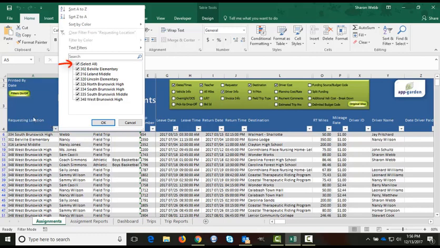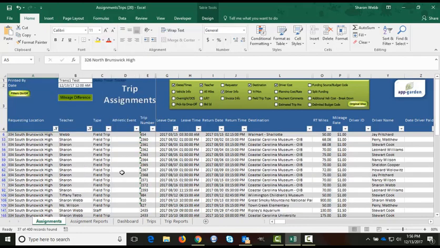Take the check mark off the Select All and then select the location or locations that you would like to see in the report. Click to uncheck and then click again to select your location. Click OK. So now we're seeing just this particular location's information.